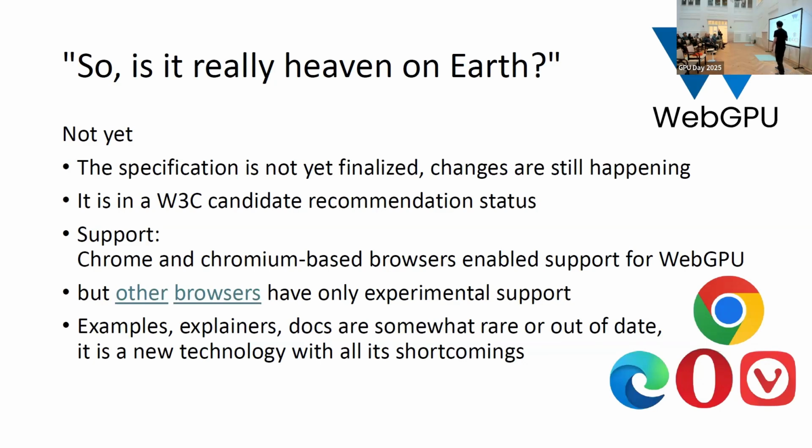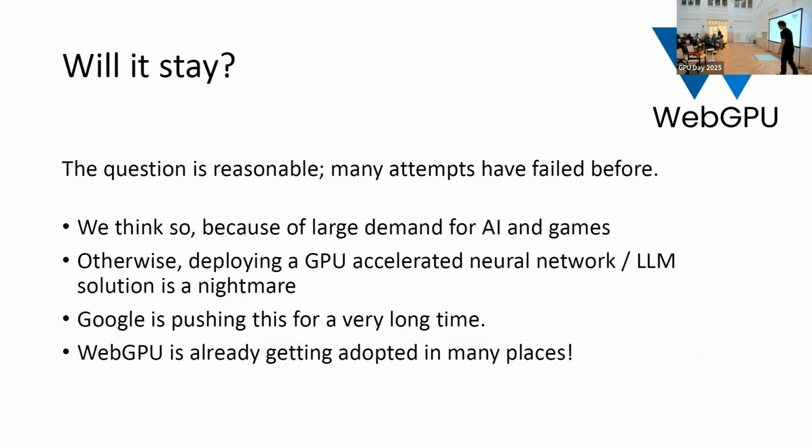It's just not ready. There are examples and all kinds of documentation, but it's somewhat rare and sometimes it's out of date because that's the latest, the newest. Everything is changing very rapidly, from one week to the other. So sometimes the sample codes out there are a little bit out of date, but it's still okay, and usually with small changes you can make it work.